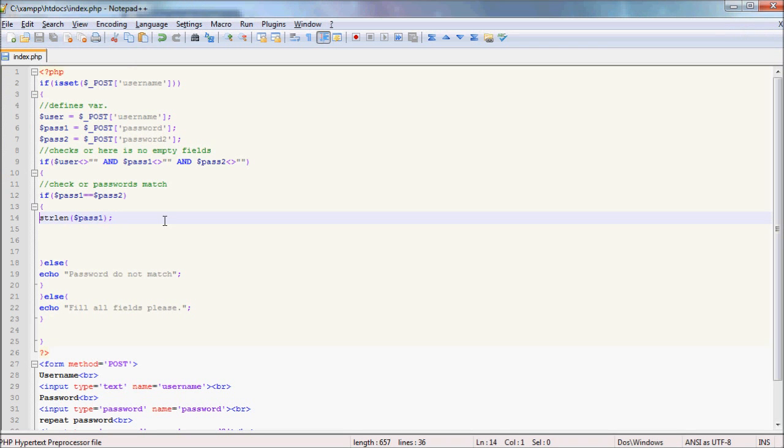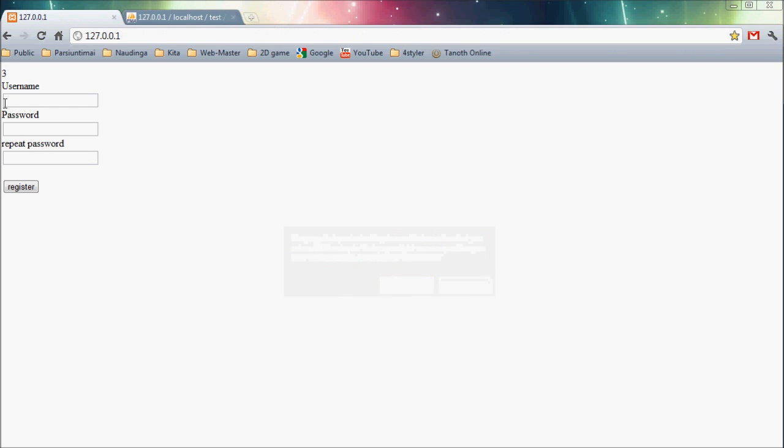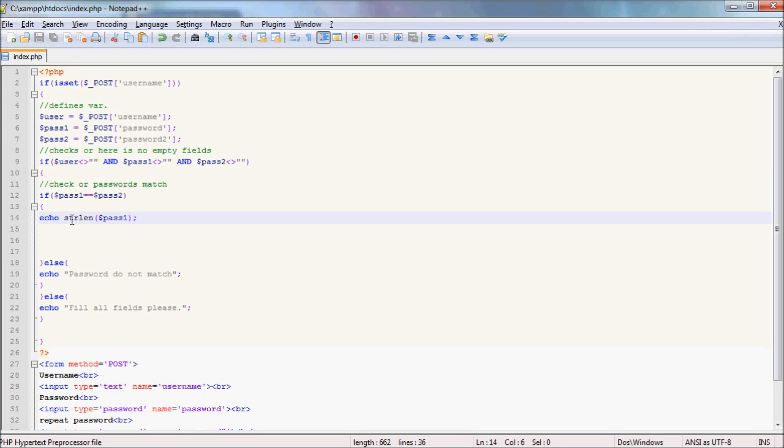I didn't write echo, so echo, and right now again, and we have 3. If I write 1 2 3 4 1 2 3 4, oh sorry, 1 2 3 4 1 2 3 4 and something here. So you see 4. How many characters are written here or here? It's going to give me an integer. So it works like this.